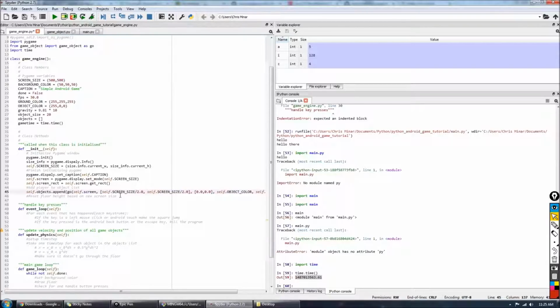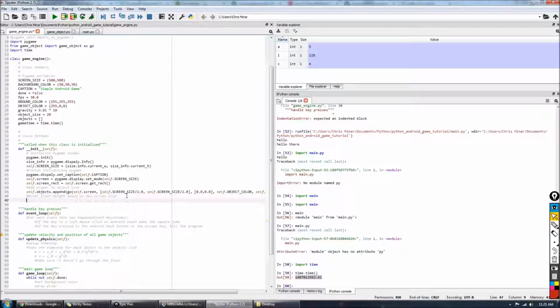In the last line, we are going to set a floor height to be halfway up the screen. So we're going to say self.floor height equals self.screen size divided by 2.0.